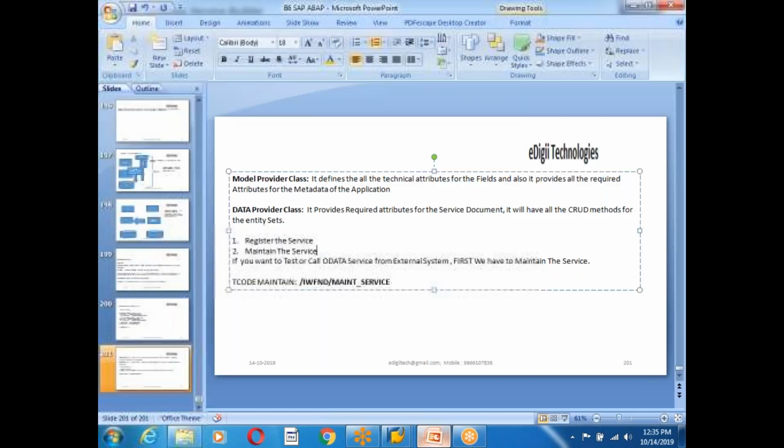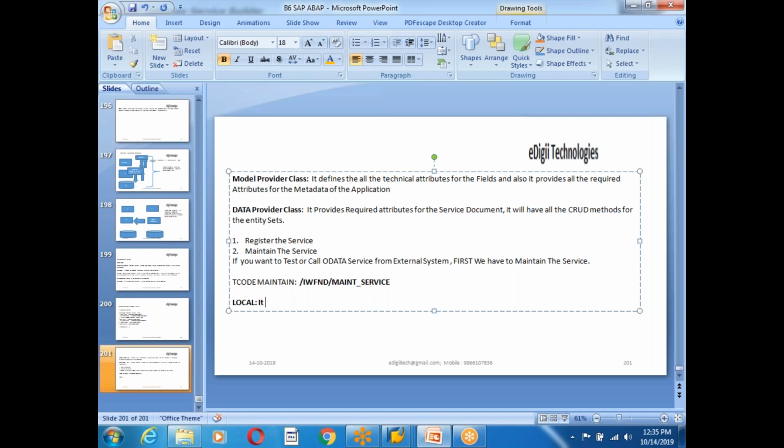So the importance of local: normally, the functionality it provides is the communication between SAP and the gateway server.